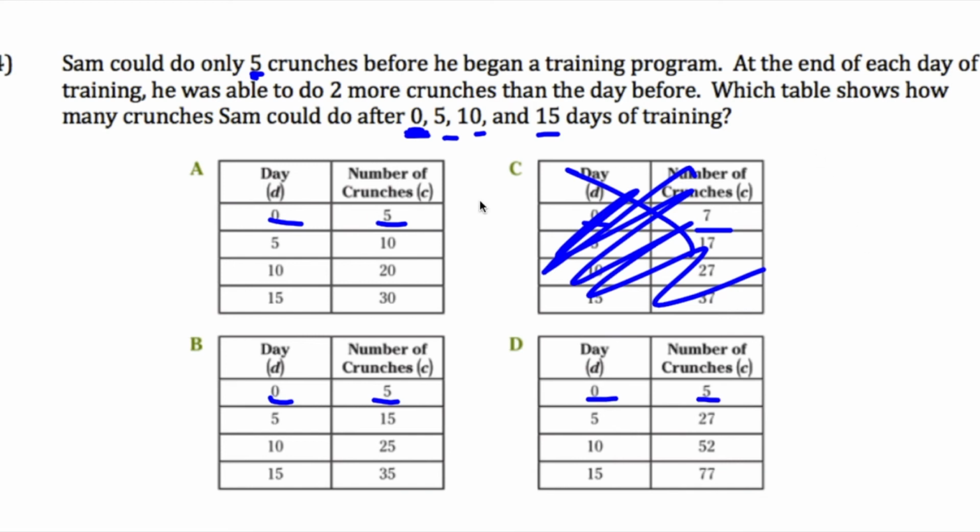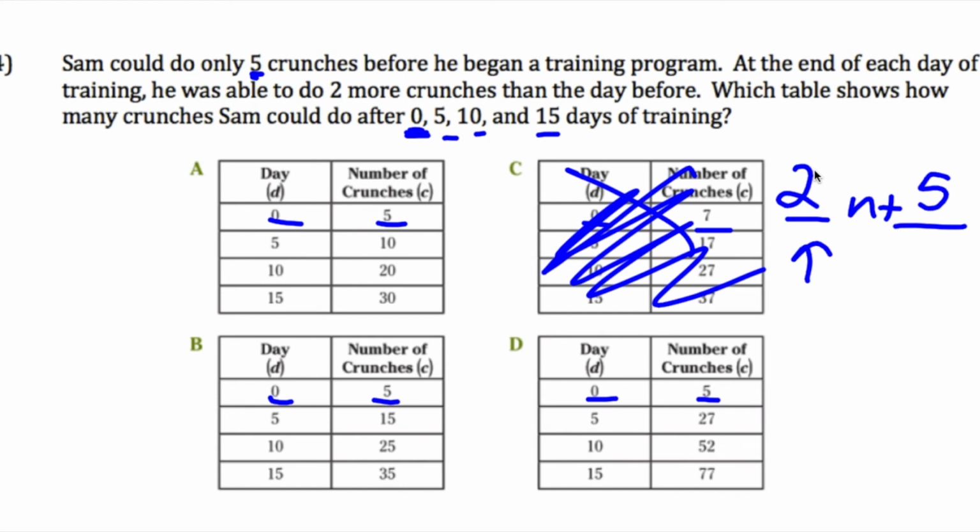So now that tells us that our blank n plus blank, if at the start of it at 0 days, he could do 5 crunches. So we got to figure out what this number is here now. At the end of each day of training, he was able to do 2 more crunches than the day before. So that's our rate of change, which is our slope, which is 2. Okay, these are all terms that we'll get into later on, but that's the number right here that it's increasing each day. Okay? So what we want to do now is we want to see, well, which of these will be able to answer this question.